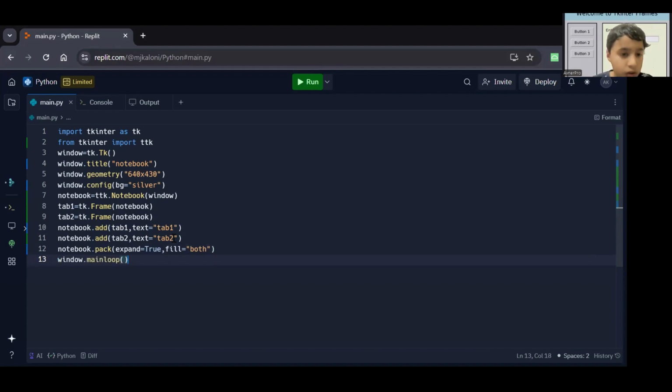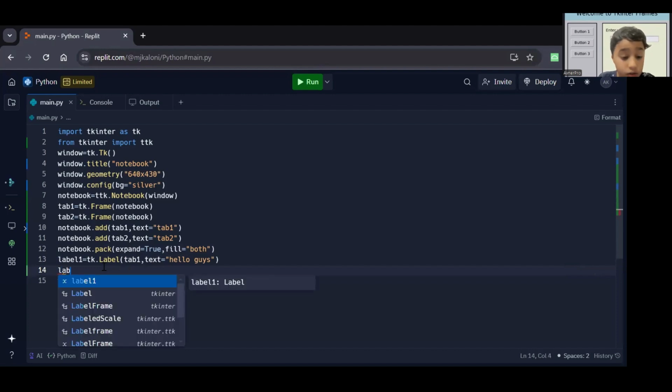So, what we do, label 1 dot, right? Hello world. Okay. Hello tab 1. Hello, guys. We'll say label 1 dot pack.